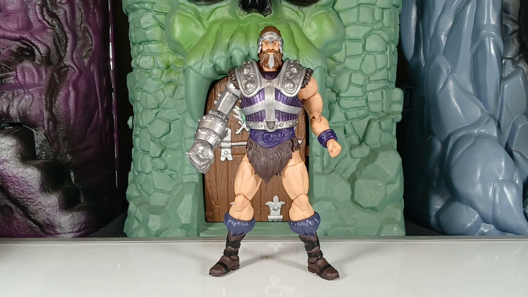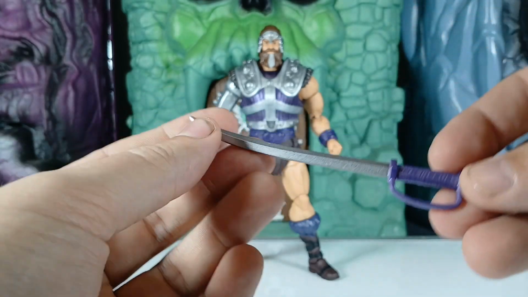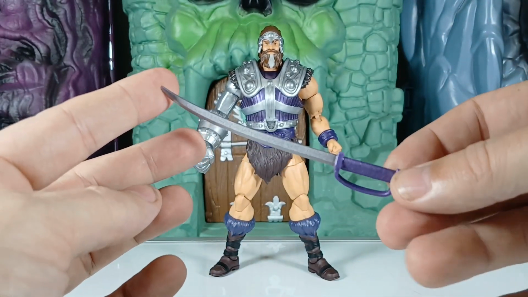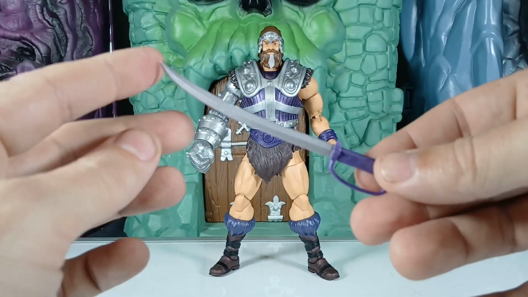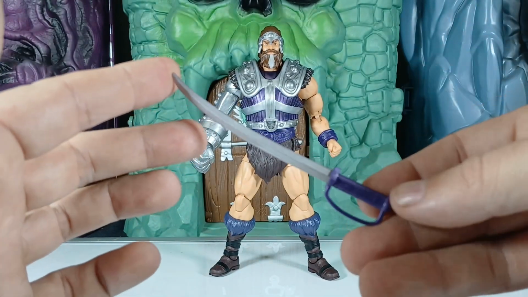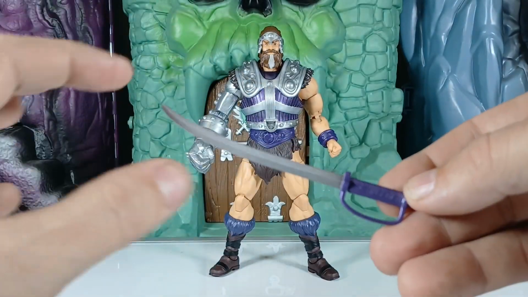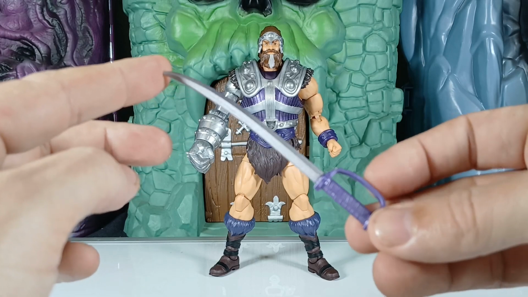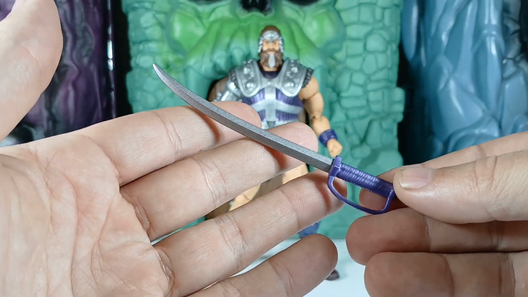And we'll show off the weapons he comes with. Start off with this sword, and I'm not really digging this because I am so used to Fisto's iconic classic sword that he has, with this little curve to it. This reminds me more of Jitsu. I don't know, it's just different for him. I like his big, broad, thicker, straight sword that he has. So, I mean, this is cool. I'll probably be displaying him with this other weapon I'm about to bring in.